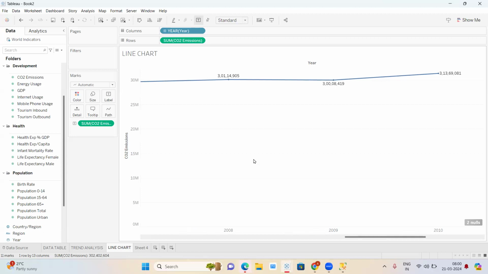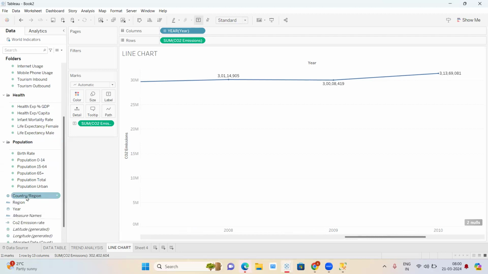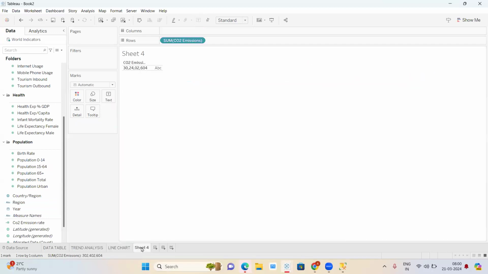Let's say if you have country, region, and you want to see trend analysis based on country and region. I just want to see, let's say, on a region basis, what all regions are producing how much CO2 yearly.